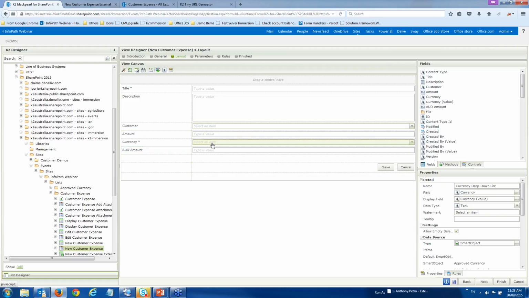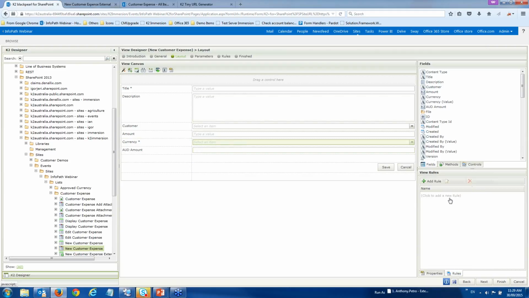The other thing I want to do is also show you how I could call into other functionality. So one of the things I want to do is this AUD amount. I'm first going to make that read-only. I don't want you typing anything inside there. I want you, by selecting a currency, to automatically work out what the conversion ratio actually is. So we're going to go in and add some rules onto that. So I'm going to go to the currency. Let's go and add a rule behind the currency.